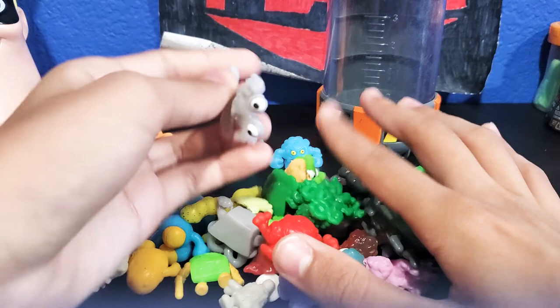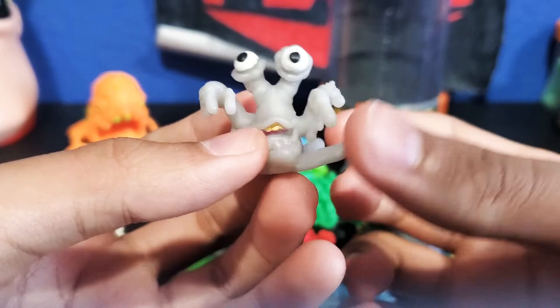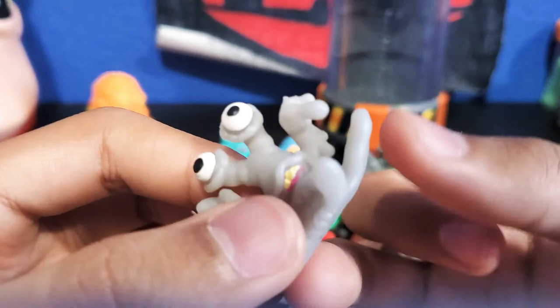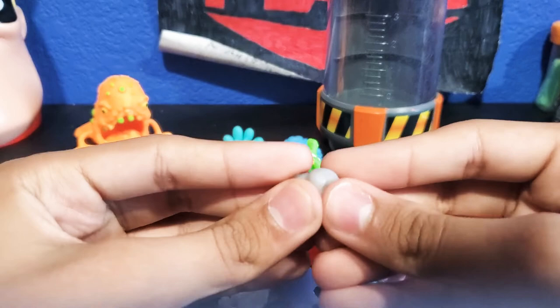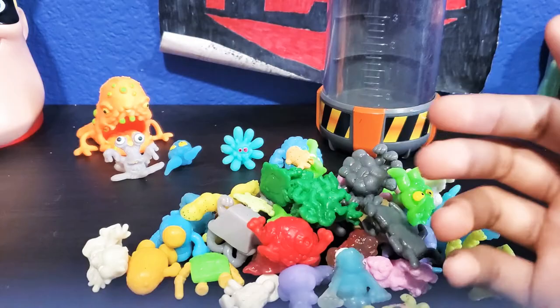Next one is a gray one. This guy is Flemling. He kind of reminds me of someone — not E.T. but still looks cool. Some of these glow in the dark. This guy does glow in the dark. The bright blue one is glow in the dark. The special editions are super moldy and radioactive. One fun feature is that you can actually roll them up into a ball and they're supposed to come alive.